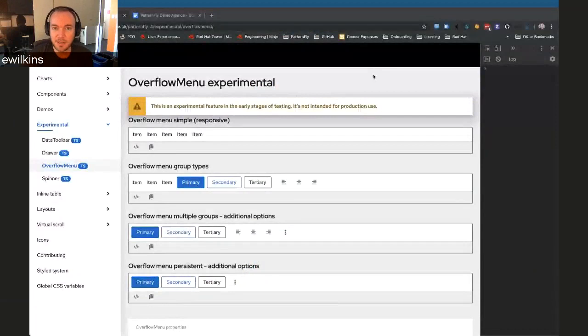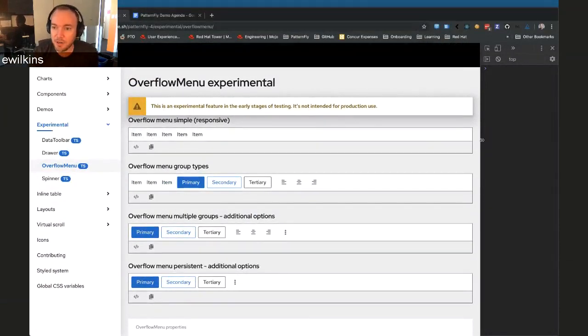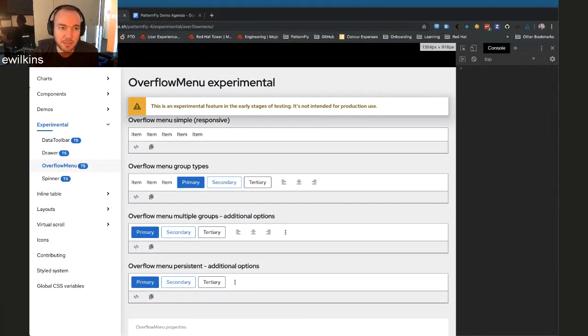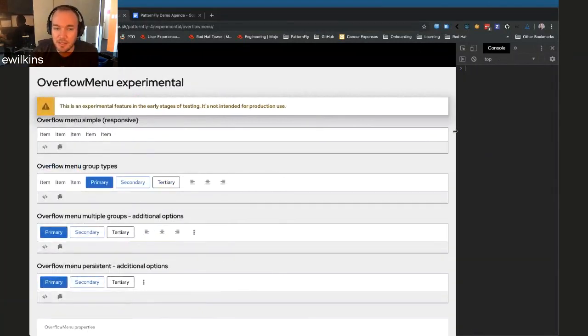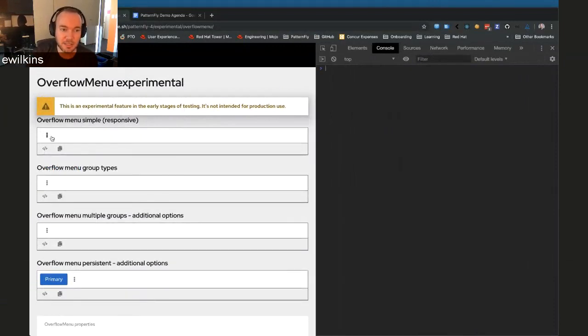Okay, so we've been building out the overflow menu component. And just a quick heads up, it's still experimental, so any feedback you have is definitely more than welcome. So we've got a few different options here. The idea with the overflow menu is if you have a horizontal menu of items, like in this top line, we can display them above a certain breakpoint. And then as you size down, they'll actually collapse into the drop down. So you can see we've got all 5 items there.